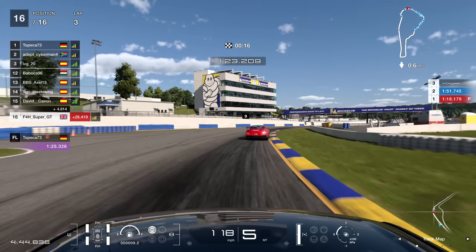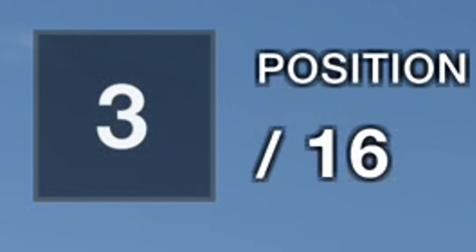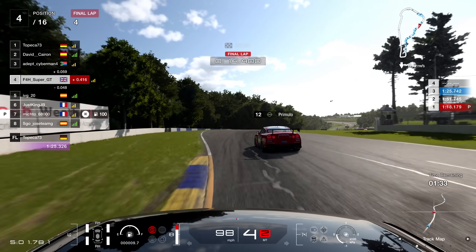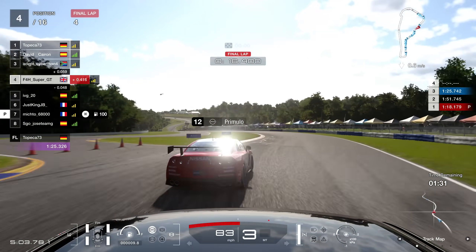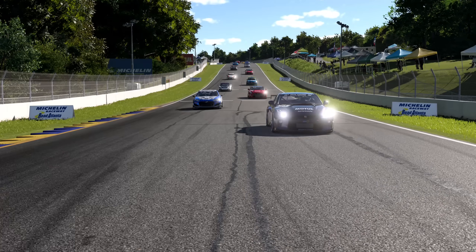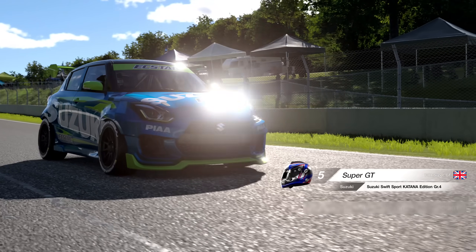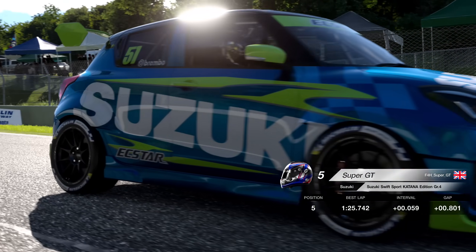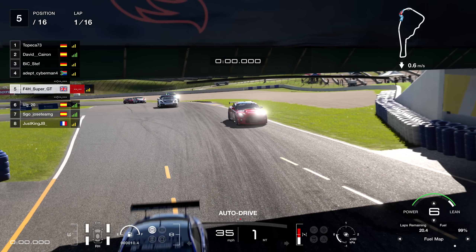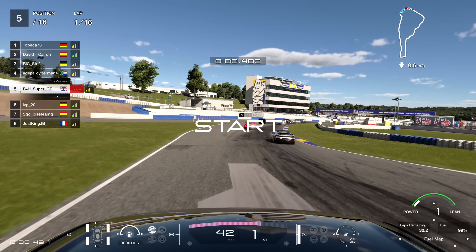Coming around the bottom of the hill to the final corner, it's a 25-something — P3, P4. Not too bad; initially it was a 25.7. On the next lap I cut that corner a little bit too much and was stuck behind this Nissan GT-R. But eventually I would qualify fifth on the grid, eight tenths off pole — not a bad place to start. Though it's not P4, or 3, or 2, or 1.